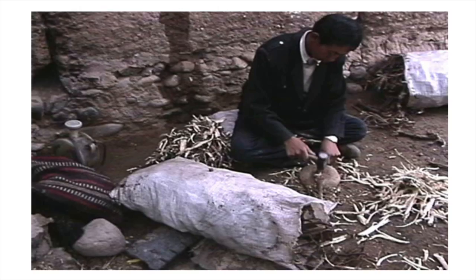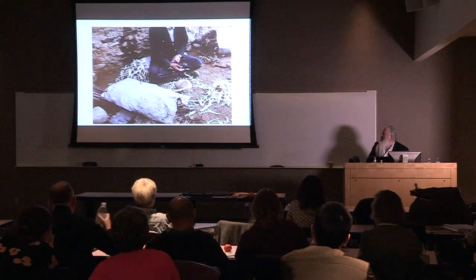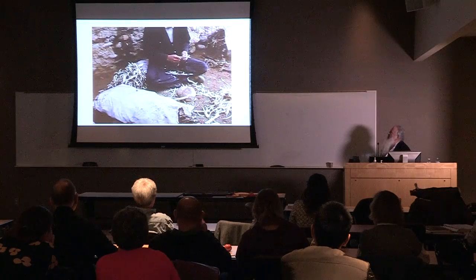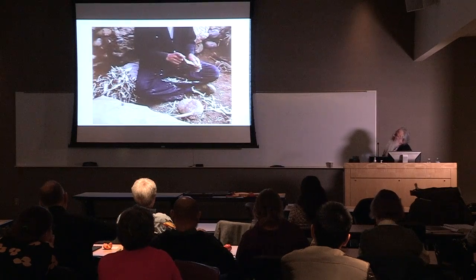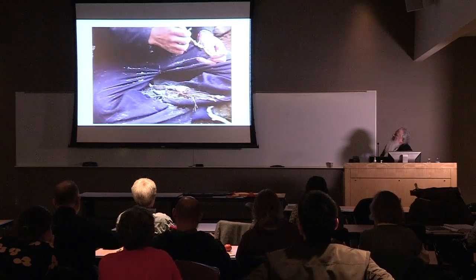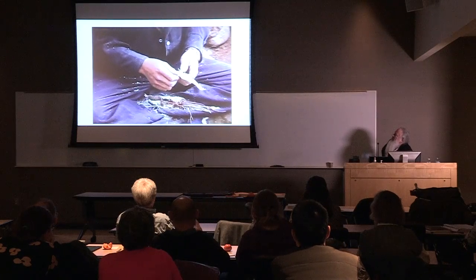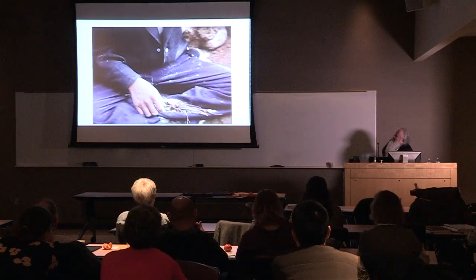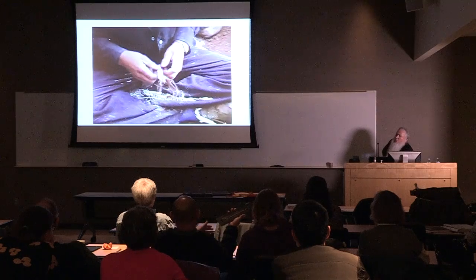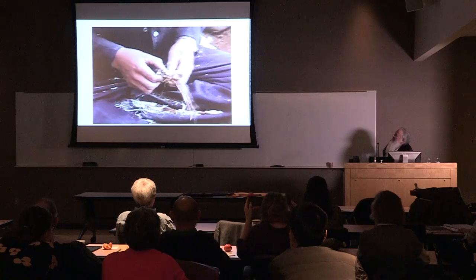I'm going to show you a little bit of how it's prepared. Just like preparing bark paper, we have to remove the outer bark, the outer skin of the root. Then you get that inner fiber, and there's a woody core in the middle that needs to be discarded.